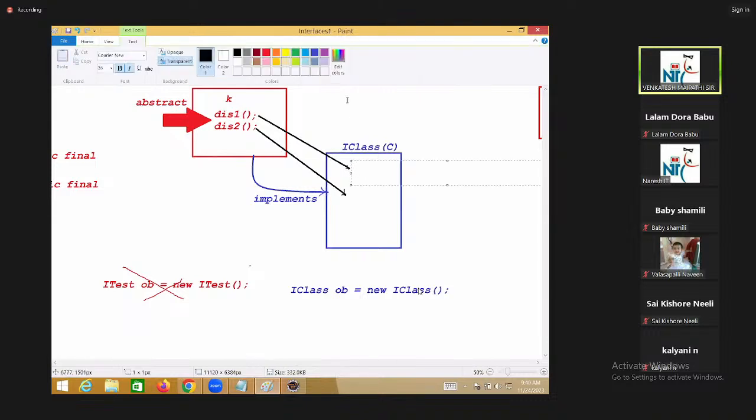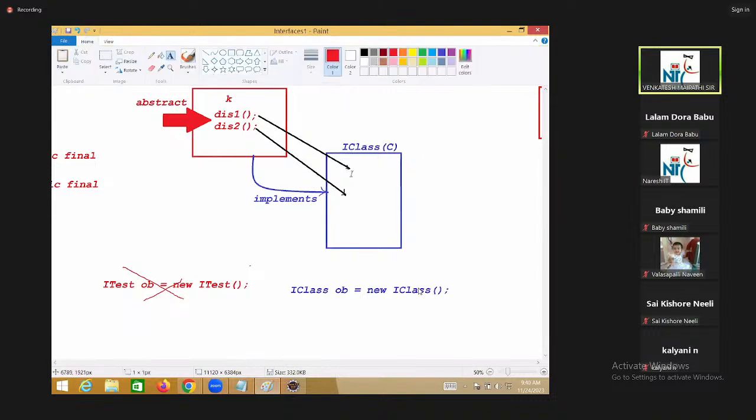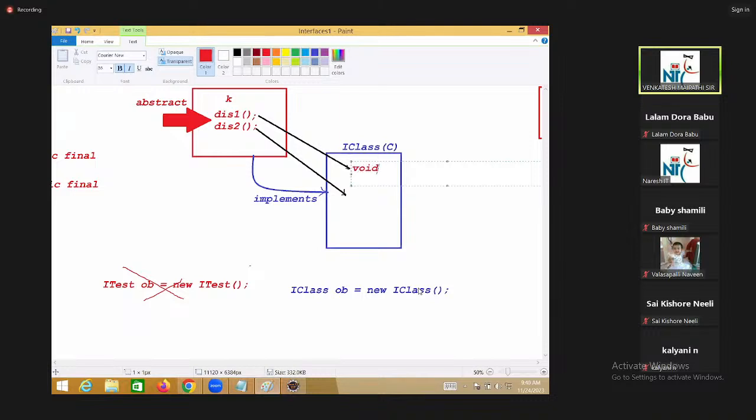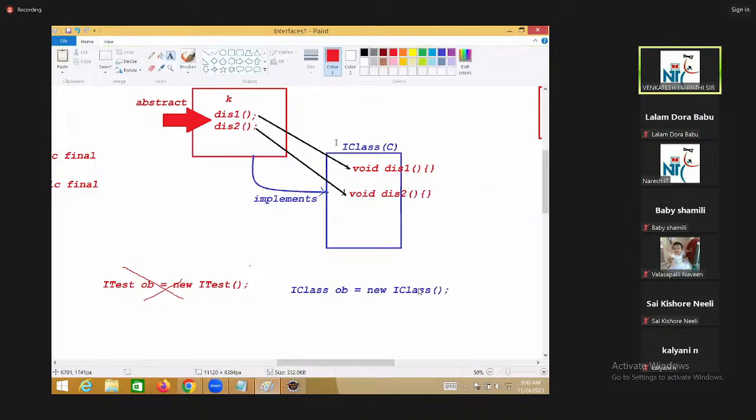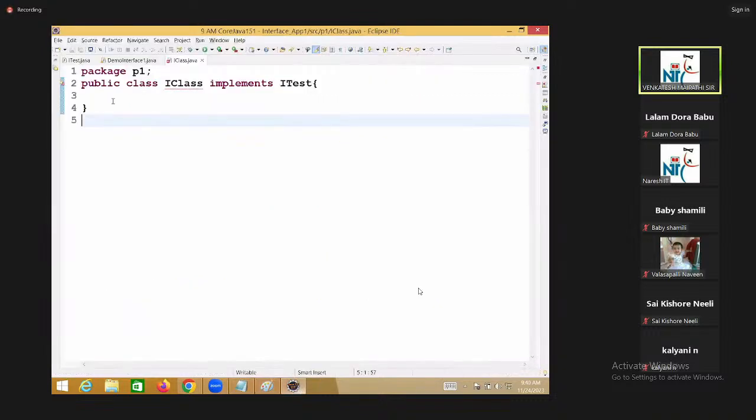Whatever method is given here, for this we are writing the body. So, you must write the body. That is a rule. However many abstract methods are there, for all you have to write the body. That's the rule of implementation. So, take those methods and write the body.